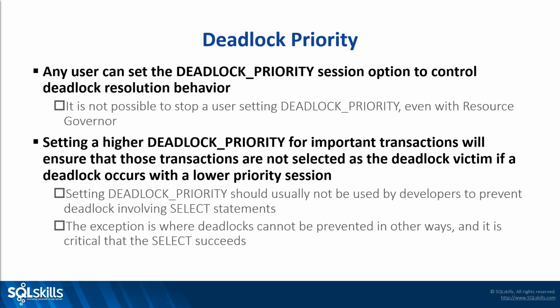Now, when it comes to deadlock victim selection, there are two really important concepts. The first is deadlock priority. And I always talk about this because this is a place where I made a huge mistake very early on in my career working with SQL Server. As a new developer and report writer, I had the task of writing a query that quantified problems inside of our system. And I wrote this really amazingly awesome, like 15 cursor nested process that recalculated all these values, and it would take hours to run.